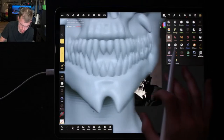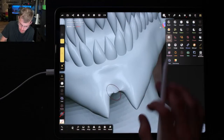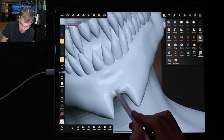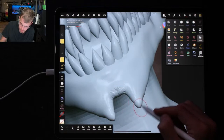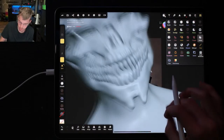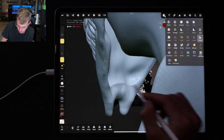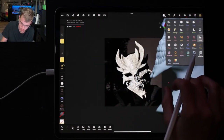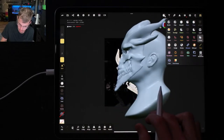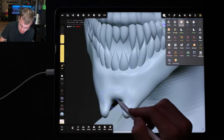I want to crease this. I don't want this bend here. There we go. So inflate it. Voxel remesh. It's kind of, there we go.